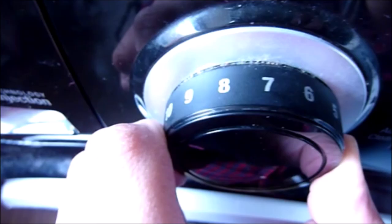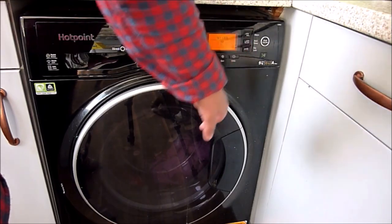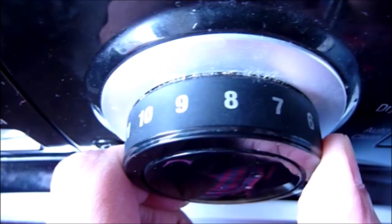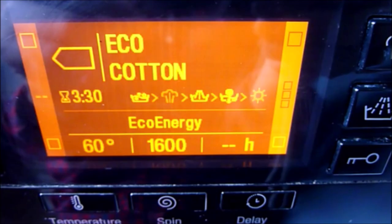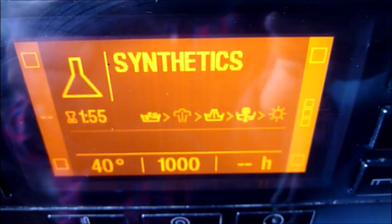Okay, cycle seven is the cotton cycle. Oh, well, well, well. I was wrong by saying it was 1400. So on the cotton wash cycle, the spin speed goes up to 1600 and the temperature can be increased to 60 degrees. Cycle eight, eco cycle. By choosing the eco cycle, the wash machine will use lower wash and rinse temperatures, so it will use up less energy.